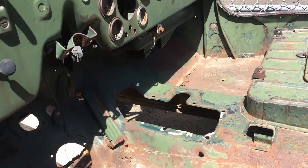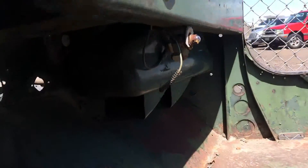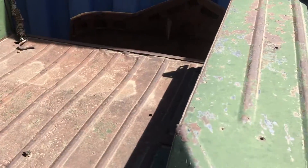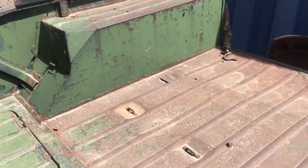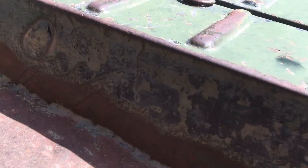Factory dash, no cuts in the dash, factory heater under there, and it all works actually pretty good. I mean, it's got a couple things, but it's good. You know, if you wanted an original tub to build, you can always tell — if you look, an original tub will have 'Jeep' written right there. Oh wow, that's cool! I've never seen that before. I don't know if that shows up in the video or not. What year is this?